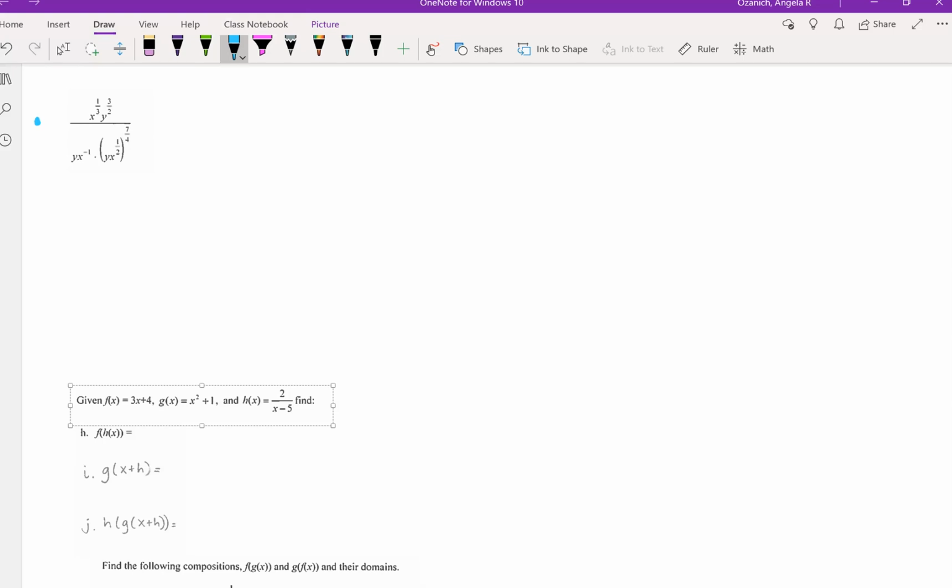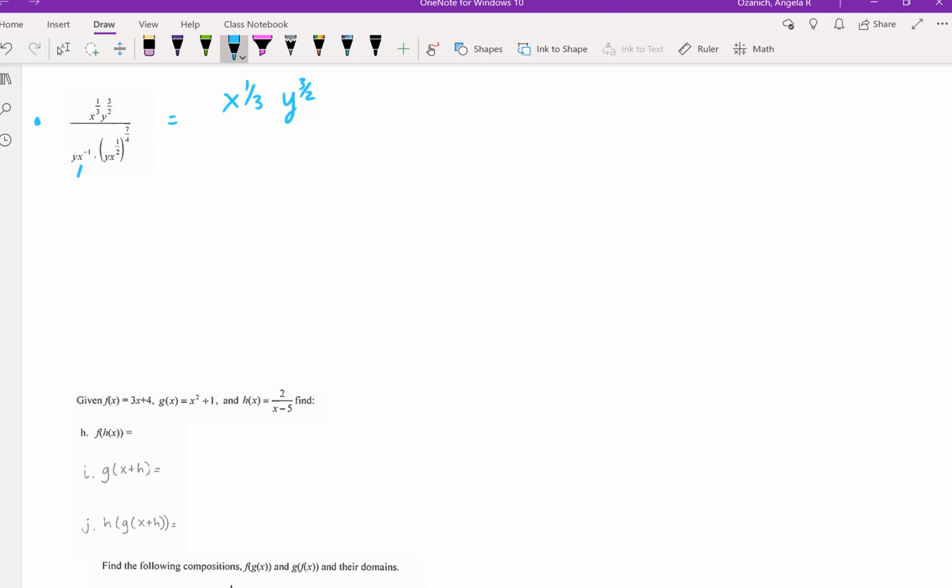I appreciate all the questions that you guys were asking around this chapter. I would start with simplifying anything that you can simplify. That might mean, for example, getting rid of these parentheses that are right here. It might mean changing our negative exponents to a positive exponent. So I'm going to do those 2 things in this first step. I'm going to keep my x to the 1/3. I'm going to keep my y to the 3/2.